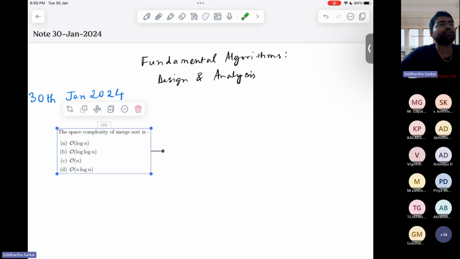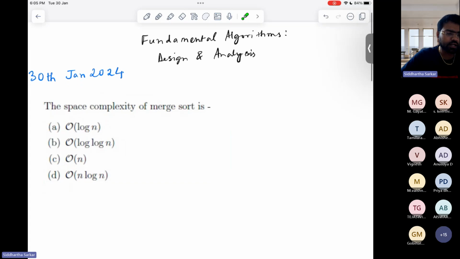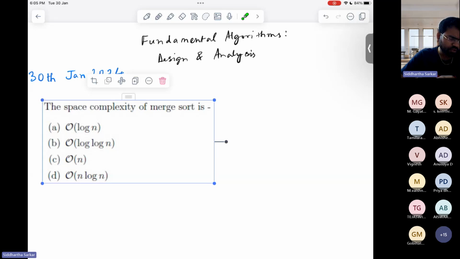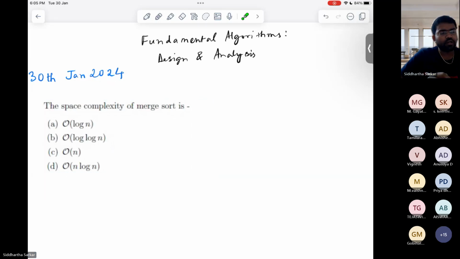So the idea in these problem solving sessions is that we will look at some sample problems, and these problems are going to be helpful for you to attempt the quizzes and in your exam. So in the first week of lectures, we have seen different sorting techniques and some basic elementary algorithms. So we are going to look at some problems based on the videos that we have seen in week one.